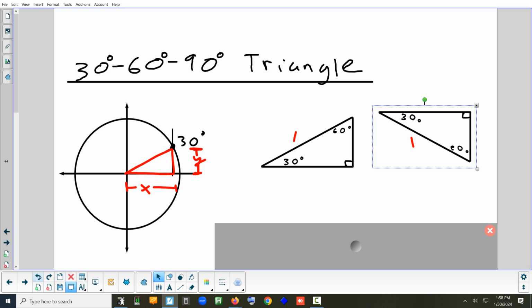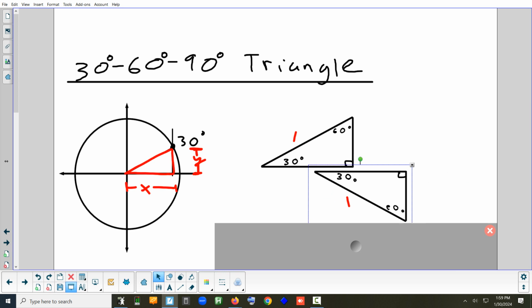Flipping it so that the two short sides are up against each other. The 90 degree would be a 180. You'd have two 30s, and then you'll have 60 times 2 would be 120 at the top. Okay, I think everything you said was correct. But instead of positioning it so the two short sides are against each other, I want to position it a different way. What's another way I could make a triangle? Two long sides and then one isosceles. All right, let's put these two together.